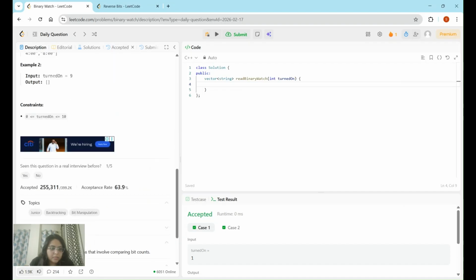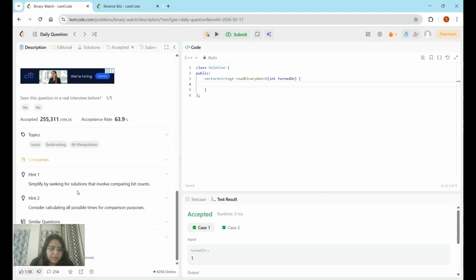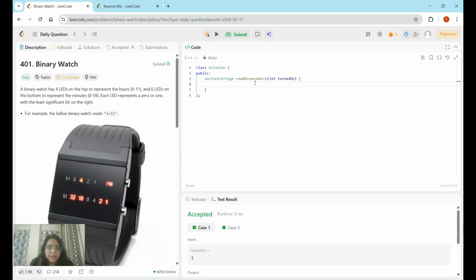Then they have given some hints: simplify the solution, look for solutions that involve comparing bit counts, and consider calculating all possible times for comparison. So here is one simple naive approach: we take a loop over the 12 hours and another over the 60 minutes.